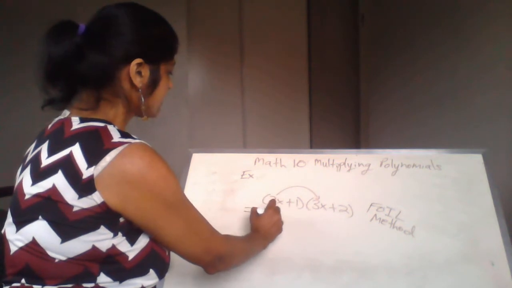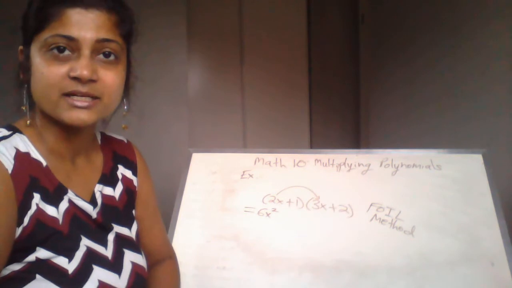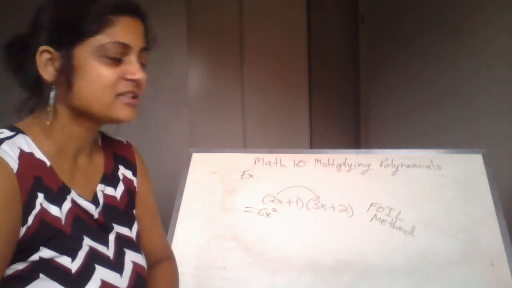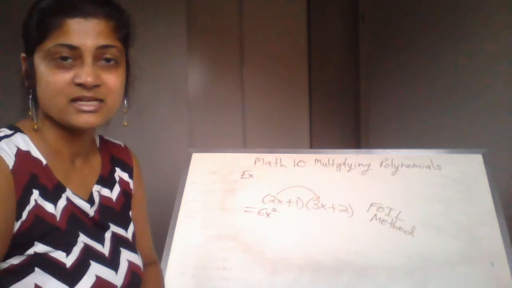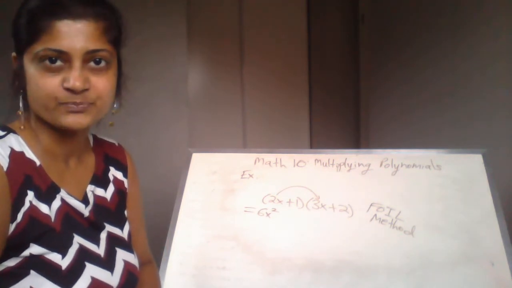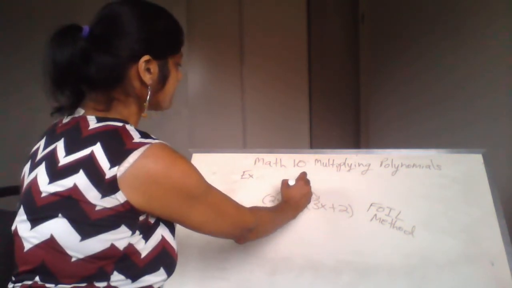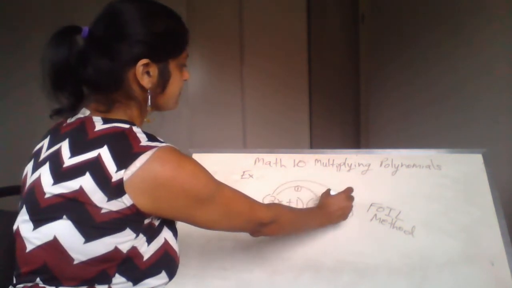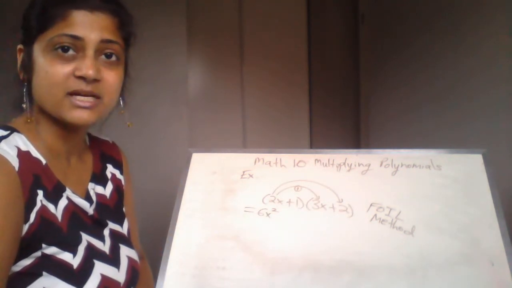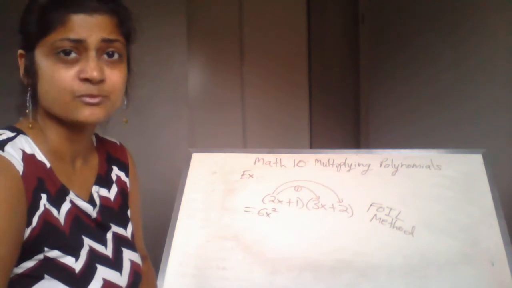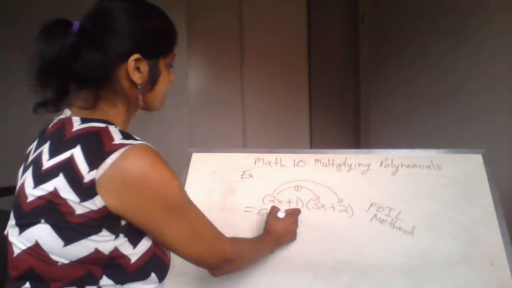So 6x squared. Remember when you are multiplying, I'm adding the exponents together. There are no exponents on the x here, but the exponent is 1. So I'm just doing 1 plus 1 here, so it's x to the power of 2. I'm going to put the number 1 here. And the second time, I'm going to do the 2x and multiply it by the second term within the second brackets. So we're doing 2x times 2, which is equal to 4x.